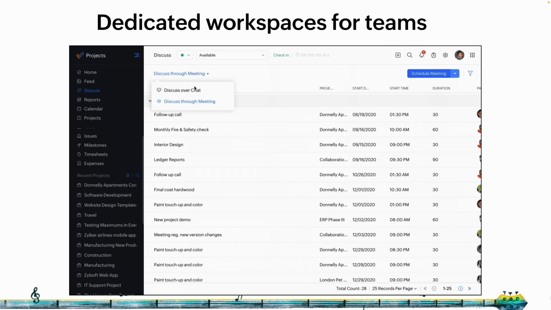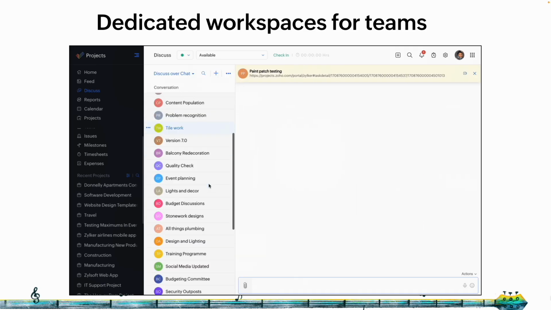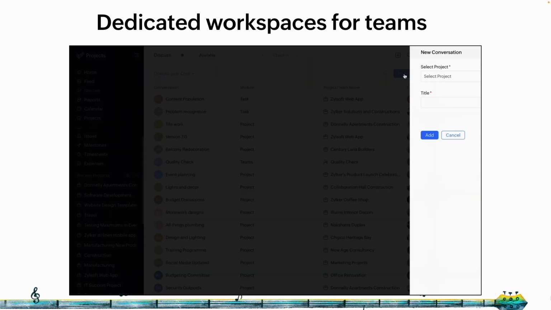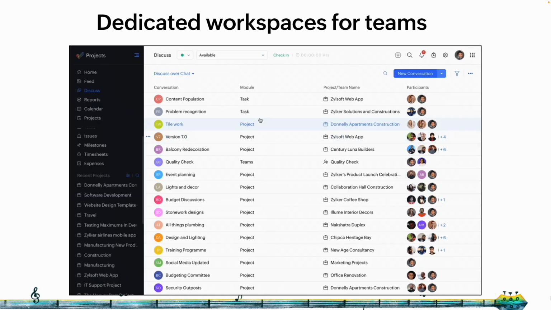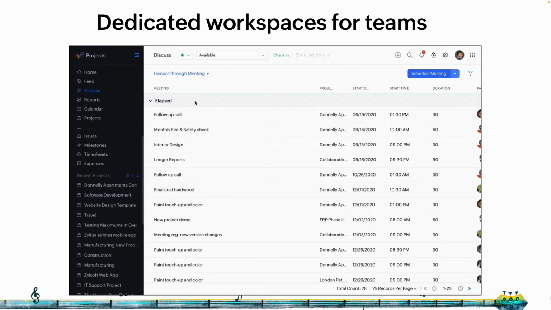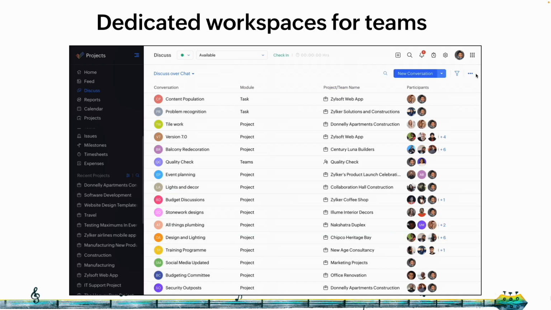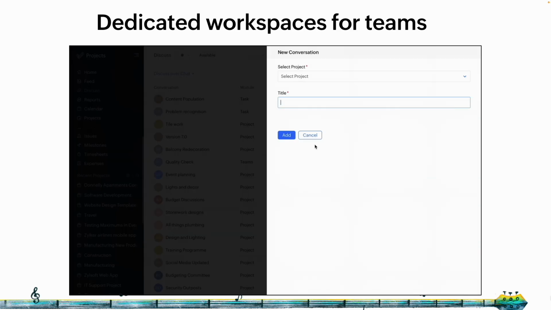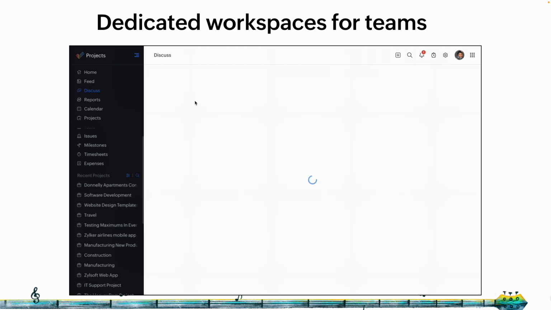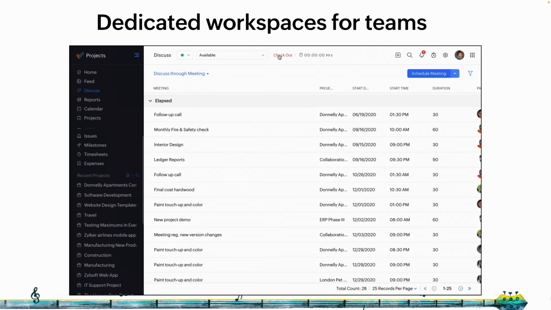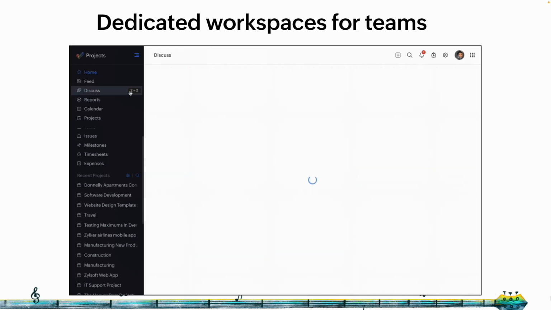The same goes for the dedicated workspaces. So just like creating a crew in FSM or another department in Zoho Desk, we can create our own workspaces for different teams, and they can all work together and communicate through our built-in tools. This screenshot here is just showing us go through a project task, create an impromptu meeting, selecting who we need to be in that conversation. And once we have that configured and entered, it will then go into all of our synced calendars.